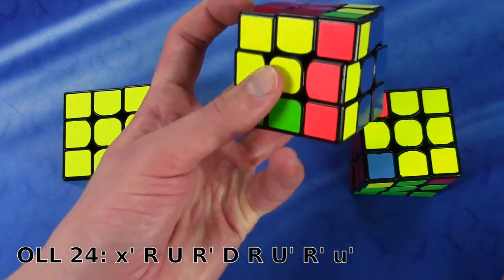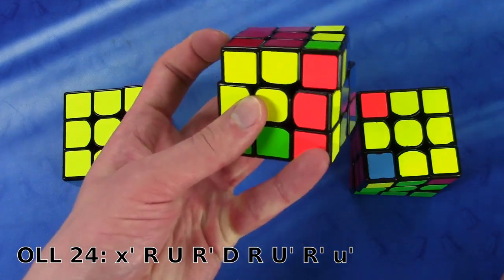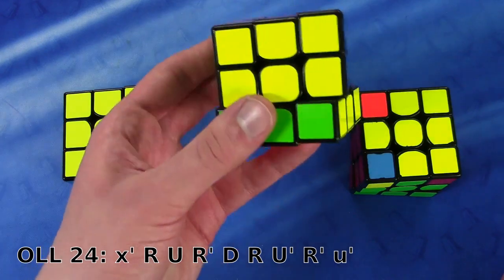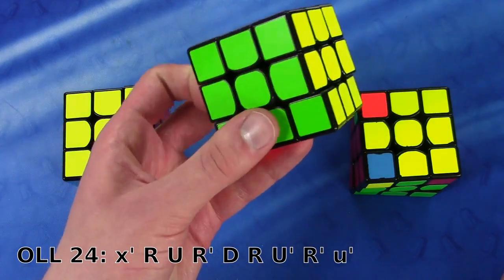Now I'm just going to move it around a little bit so that I can do the U' here. I'm going to reach my pinky over to the front to do the R'. And then for the last move I'm going to finger trick it like a U wedge, just like this.